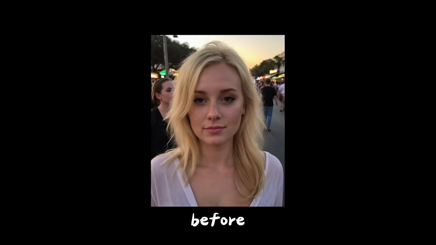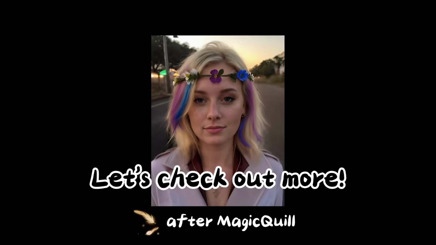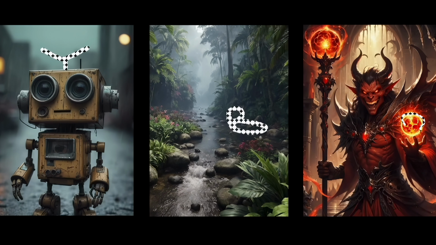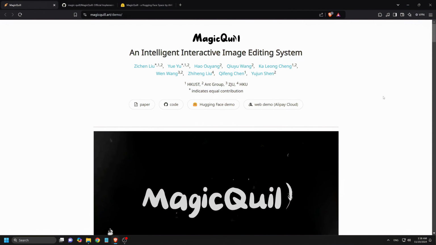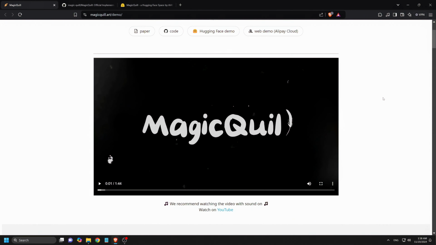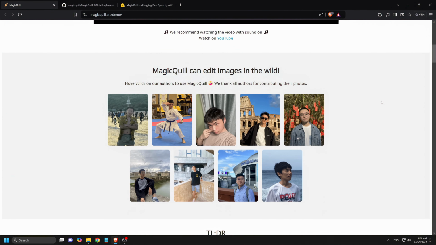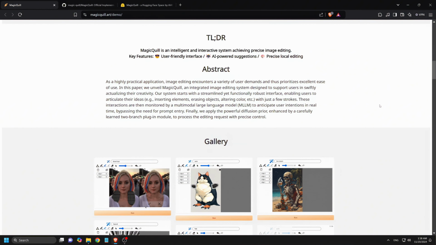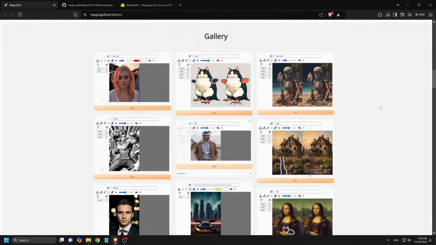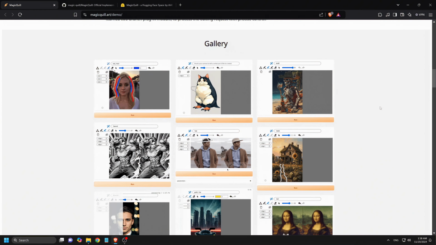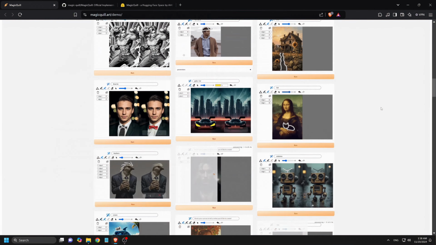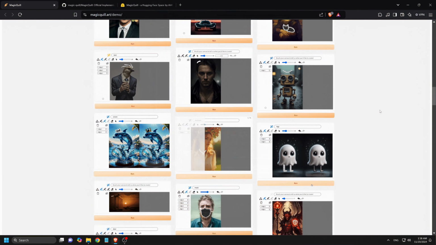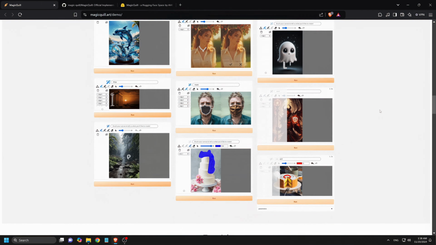For instance, if you want to remove an object, simply brush over it, and the AI will suggest an appropriate action, like completely erasing that element or replacing it with something new. While its AI guesses can sometimes miss the mark, you always have the ability to fine-tune the prompts to get exactly what you want. With this tool, you can brush over a part of the image and change its color, like giving someone pink hair or turning a dull sky into a vibrant sunset.